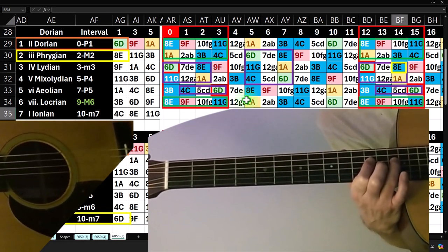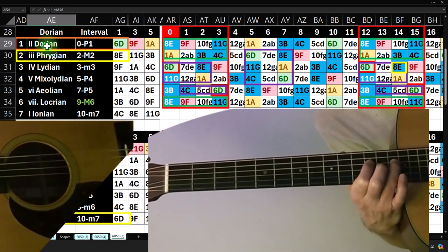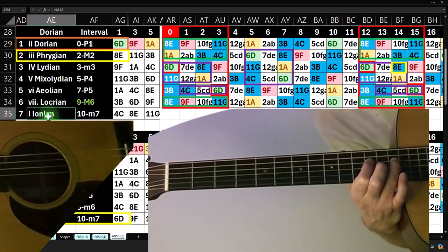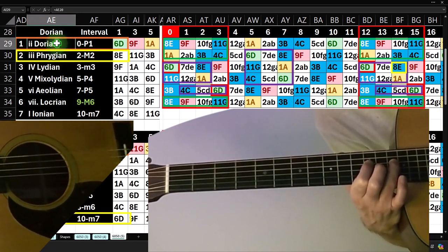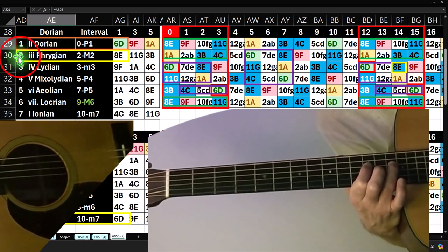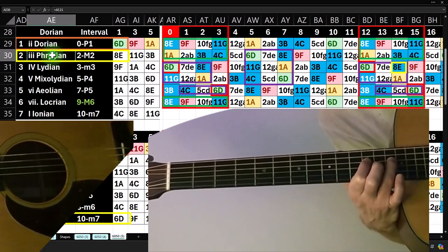We also know that the second of mode number two, the Dorian, is going to be, because that's the second related to the major mode of Ionian, one step up. So if I started on one, the Ionian mode, the C, one step up would get me to the Dorian. So therefore, I'm going to take whatever mode I'm on, mode two minus one gives me one, plus the relative position, which is three, gives me three, which is the Phrygian mode. So that's going to give me the Phrygian mode.